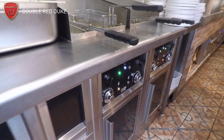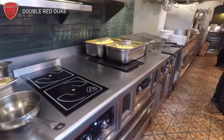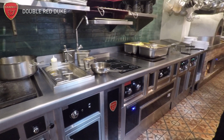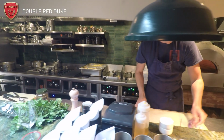The Charvet range, which is a beautiful range in that kitchen, was one of our first choices. We spent a lot of money on the kitchen to turn it into a presentation style kitchen, small but exceptionally functional, but also to create the best food that we could. I worked for Gordon Ramsay for 2 years. I worked for Tom Aikens for 6.5 years, who's an avid Charvet range fan, who I brought over here, and he loved the look of the kitchen. So I've been using Charvet for many a year, and clearly it's a beautiful range, and is working very well for us. Actually, at Aquavit we had a huge island Charvet, and the whole prep kitchen downstairs was Charvet as well. So I'm very used to it.